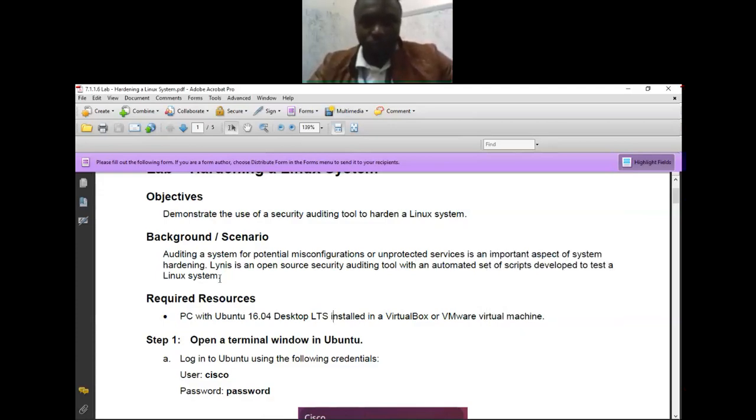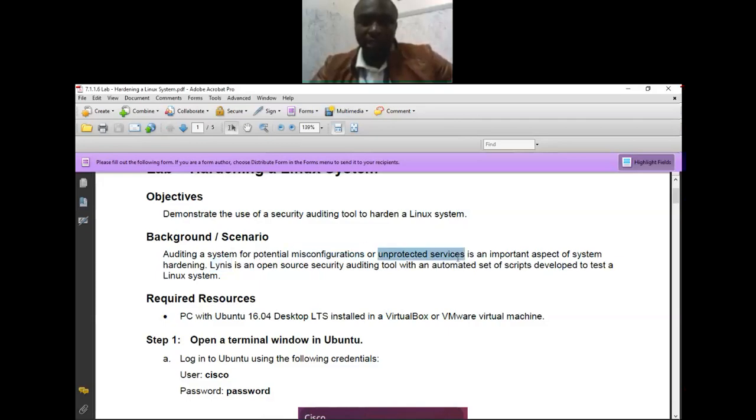Lynis is an open source security auditing tool. So this is the tool we are going to be using, right? It has an automated set of scripts developed to test a Linux system. So to find these misconfigurations and unprotected services, what resources do we need?